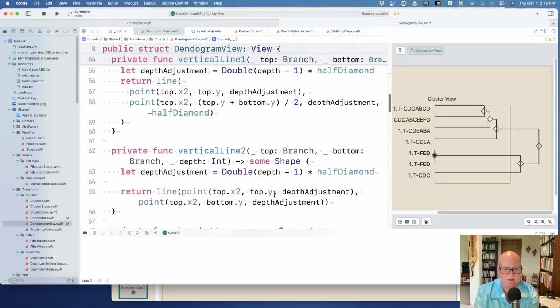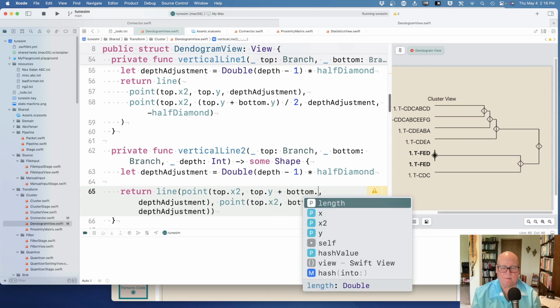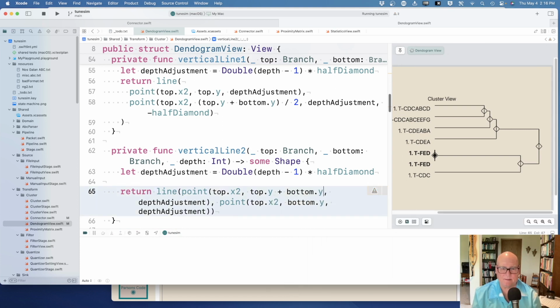All right, so this has to be top.y plus bottom.y divided by 2. So, no, is that right?